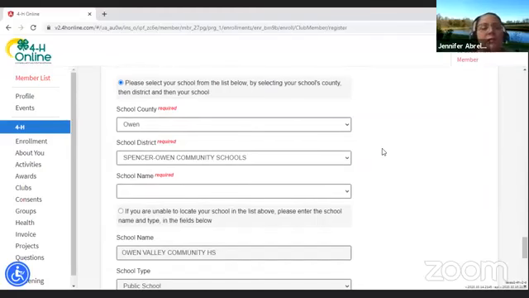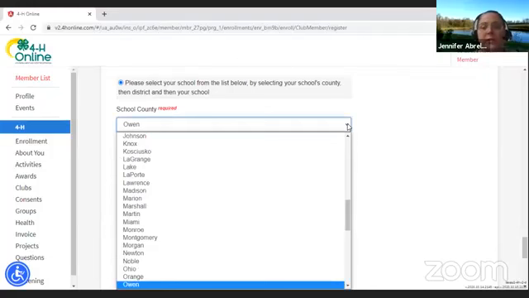Okay, here I wanted to show you this. So there are two clicks you can choose from on choosing the school. Most of you, not all of you, are going to fall here. You're going to click this box. You're going to pick what county your school is in.